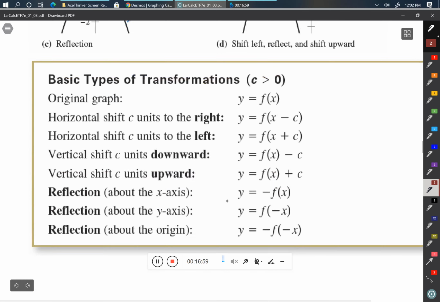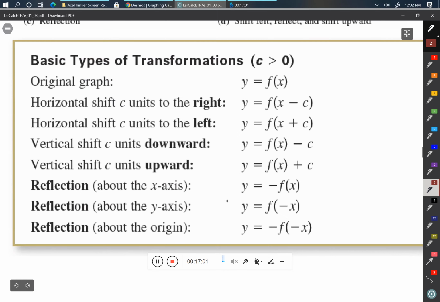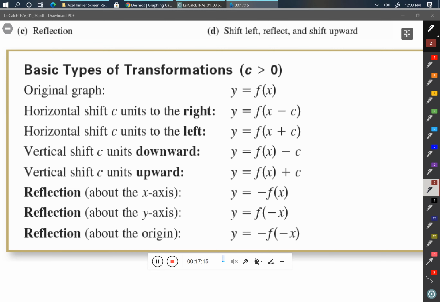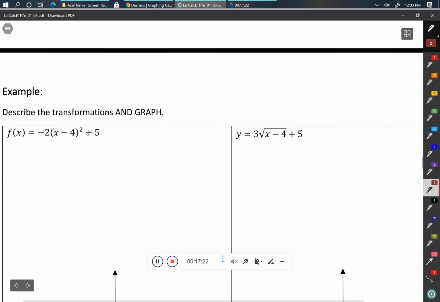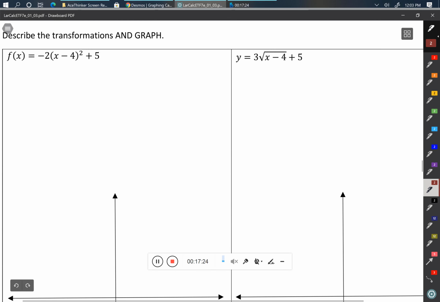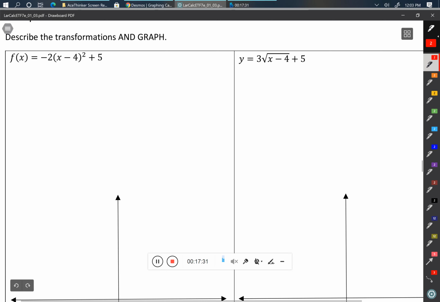Okay? So here is the synopsis of transformations. This is what you should know about transformations. Transformations are horizontals, verticals, and reflections. All right, we have 2 examples here for transformations, and then we're going to end this video. This one's actually going to be a 3-part section. My job here is to describe the transformations and then graph those transformations. So first things first, over here on the left.